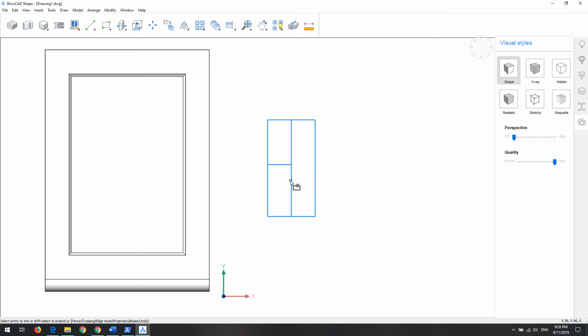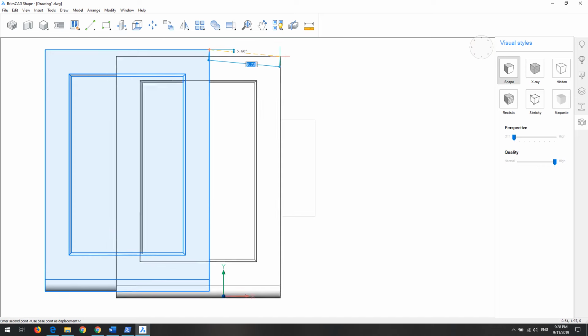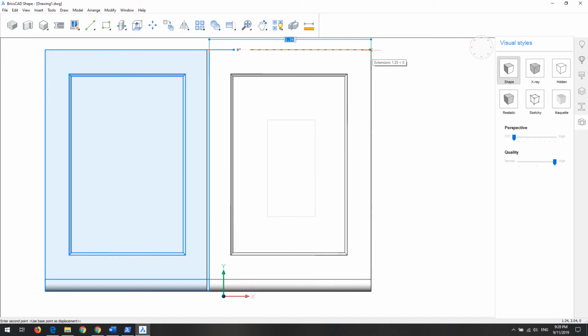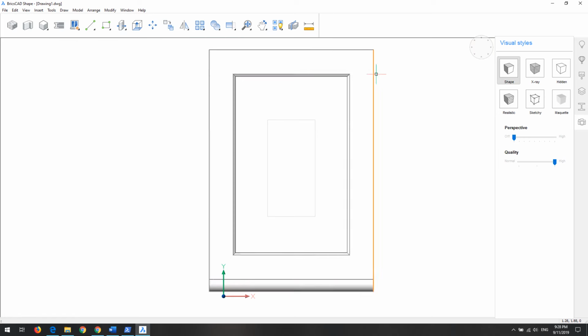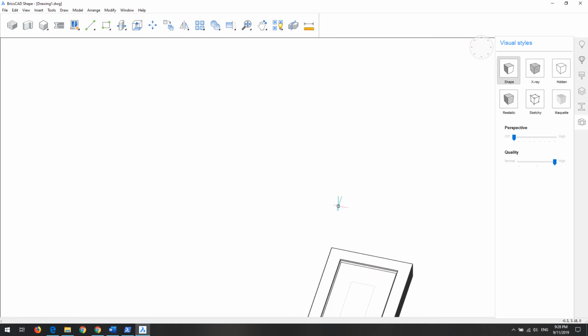But as I moved the body, I don't know how far I moved, I didn't remember. Let's select again, and we have a guideline. Let's give it roughly there. Now that we have this, let's select to extend.